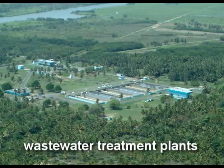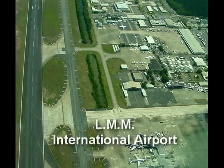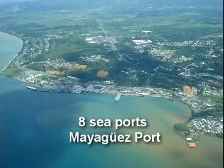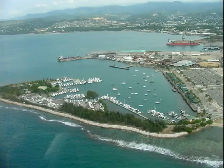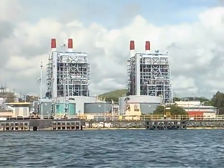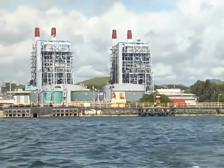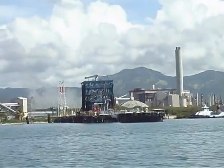The wastewater treatment plants used on the island are in this area too. As to business infrastructure, we have the international airport, seven regional airports, and eight seaports, the most important of which are the port of San Juan and the port of Ponce. Thermoelectric plants are greatly dependent on the coast to generate energy. Their operations require oil derivatives, natural gas, and coal, all of which are imported by sea.